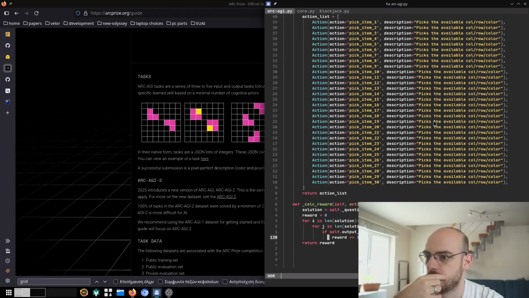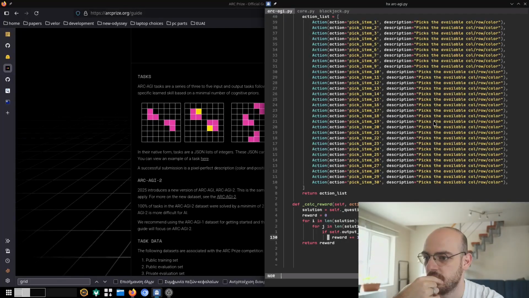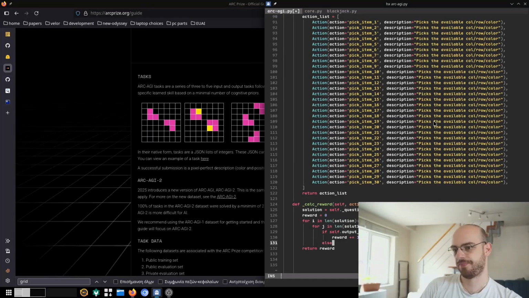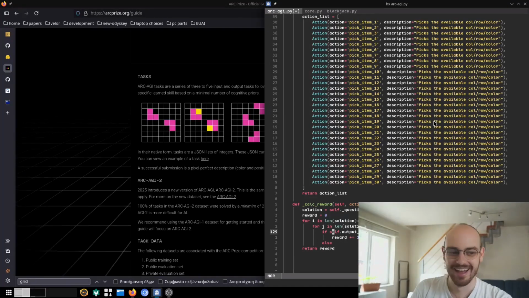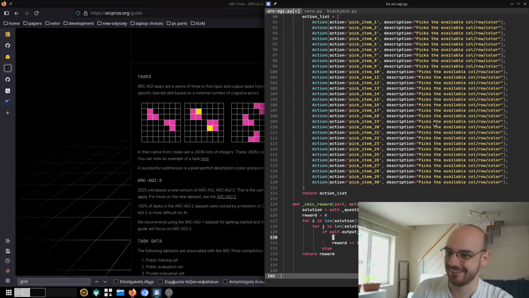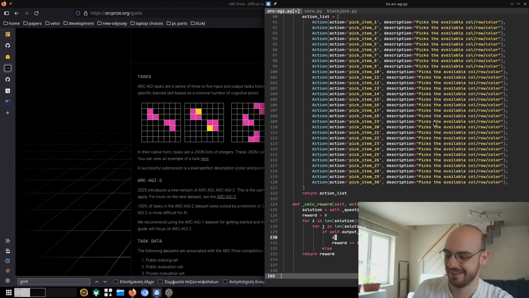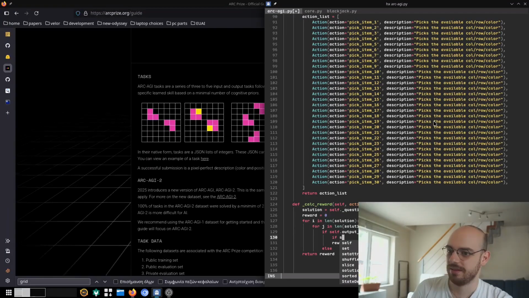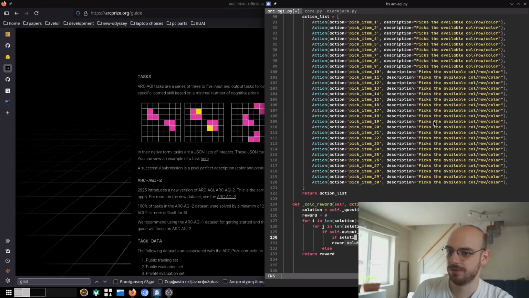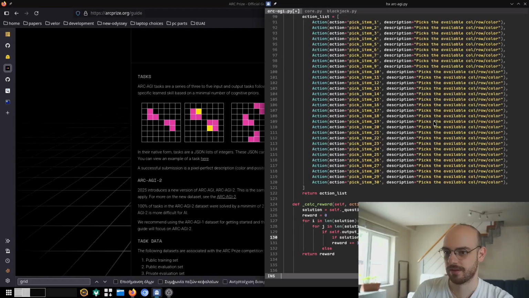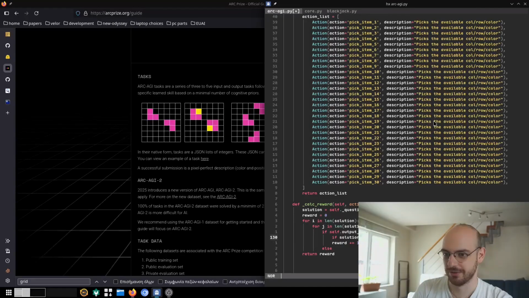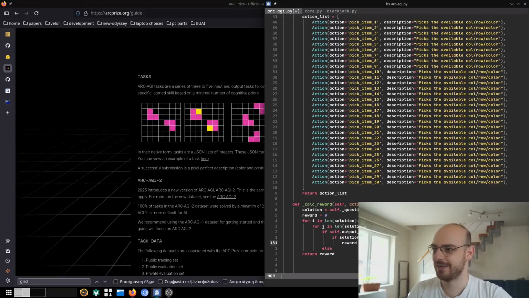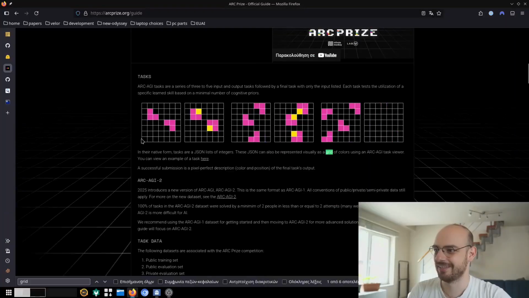So yeah, if it's wrong, wait, if this is 0, this is also correct. We don't want that. If solution is not equal to 0, then, because otherwise it gets +1 for just not doing anything.